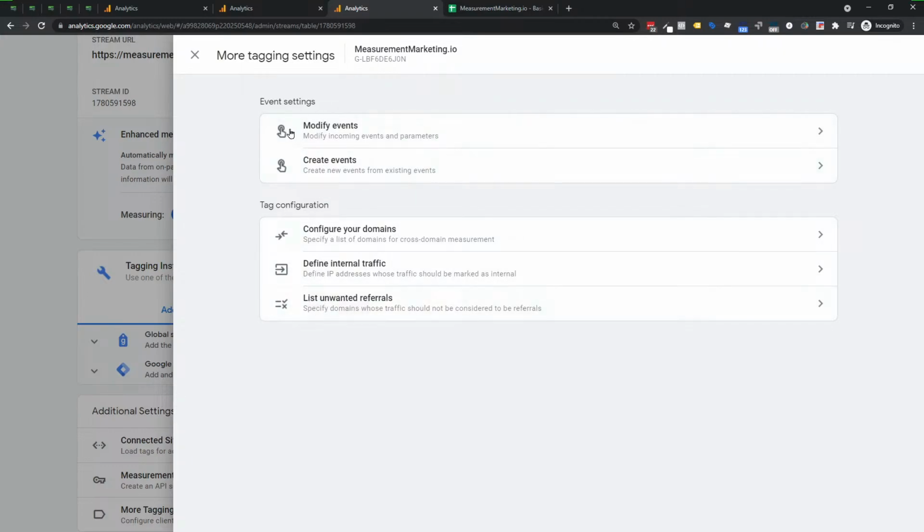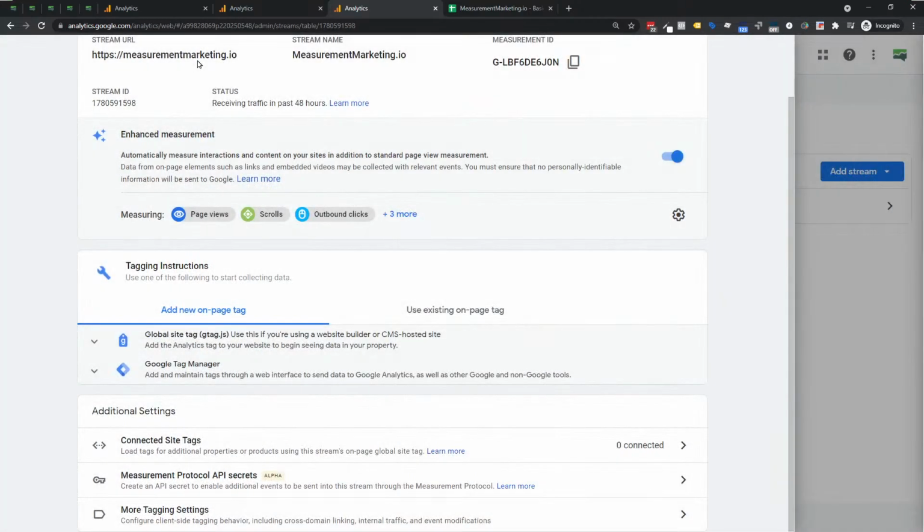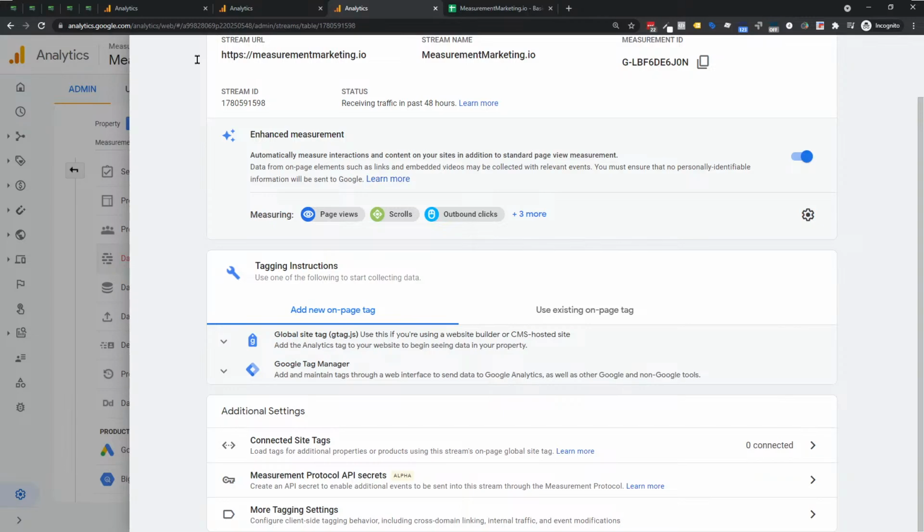Now I'll tell you, in this exact audit, I wouldn't say the client is taking full advantage. This is our account. I know we're not taking full advantage. This is the account we set up. I want to say this is probably almost a year ago that we set this up. I think around October, when we first taught the second update of Win Google Analytics 4. We'll be doing a new update of our Win Google Analytics 4 course now that new features are available like this stuff, because this stuff didn't exist. When we do our new update, I'm going to do a complete setup from scratch. So you're going to see that.